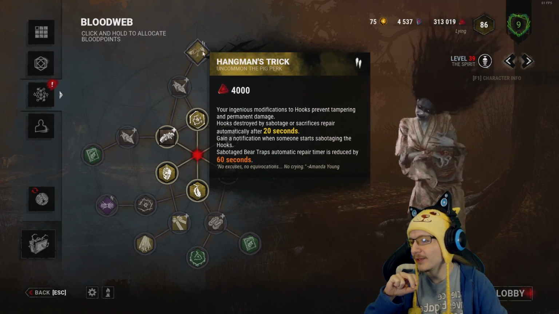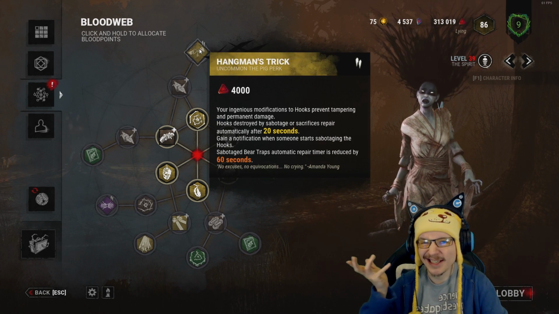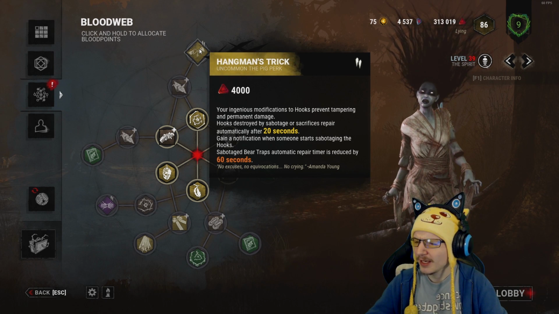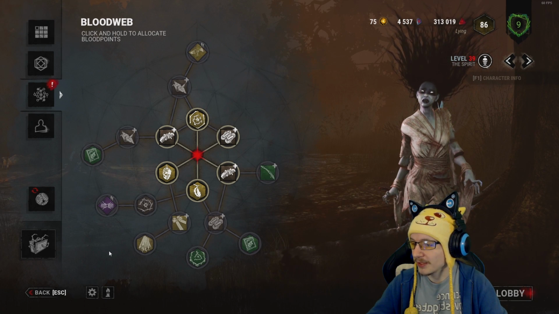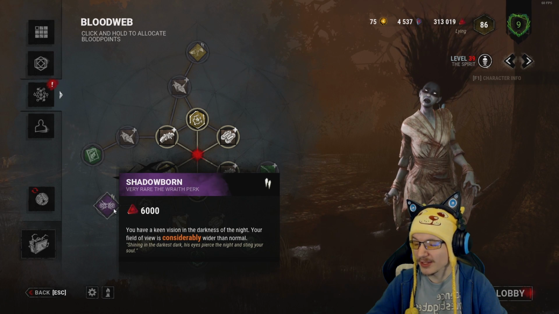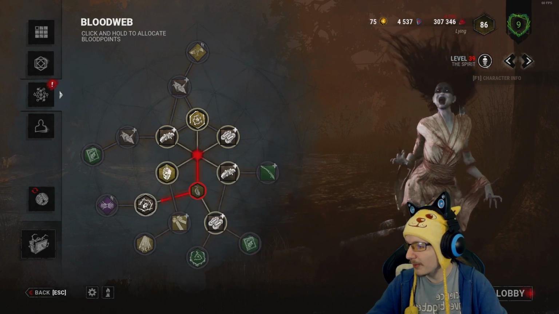Shadowborn or Hangman's Trick. Hangman's Trick genuinely isn't all that useful. Sabotage doesn't actually come into play very often. It's useful if you're on the Trapper, because it also affects your bear traps, but honestly, Shadowborn is probably our better bet here, because that's going to make it easier for us to just spot people, and combined with the right add-ons that can actually make a lot of difference, so we're going to go with that.